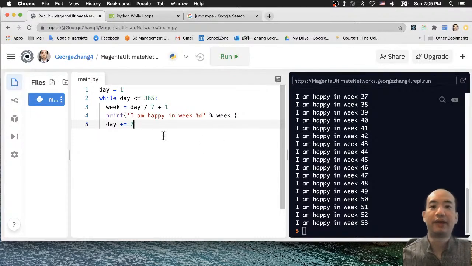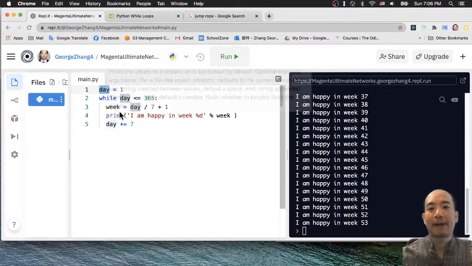All right, so I think most of you have been done because it's pretty easy. It's just to have a variable called day, with an initial value equal to 1, and we keep increasing this day, and now we can show something for the whole year. We also want to know which week, so we do a small calculation and use the day to divide by 7. Now I press 1, and I can get the week.